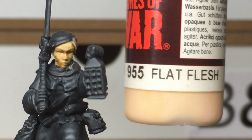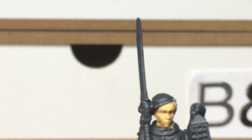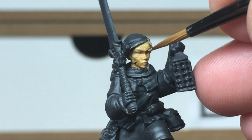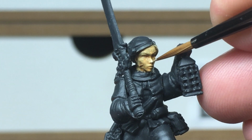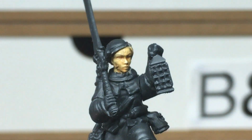Now we're returning to the flat flesh once more. I'm going to build up the first layer of the skin tone. Now you want to be painting the face with this tone so that you're leaving the shade in the recesses, but you are picking out most of the areas of the skin.